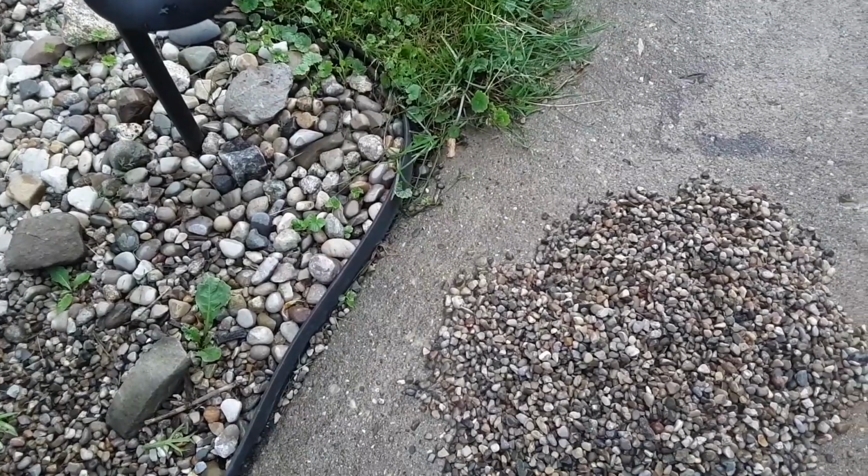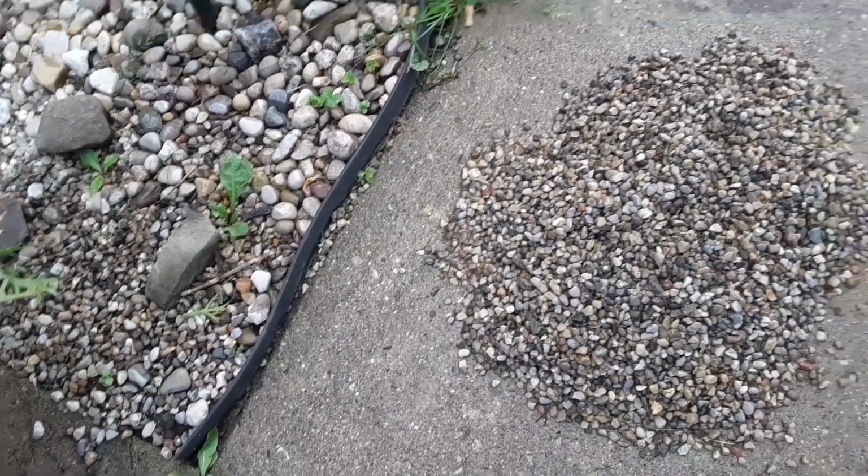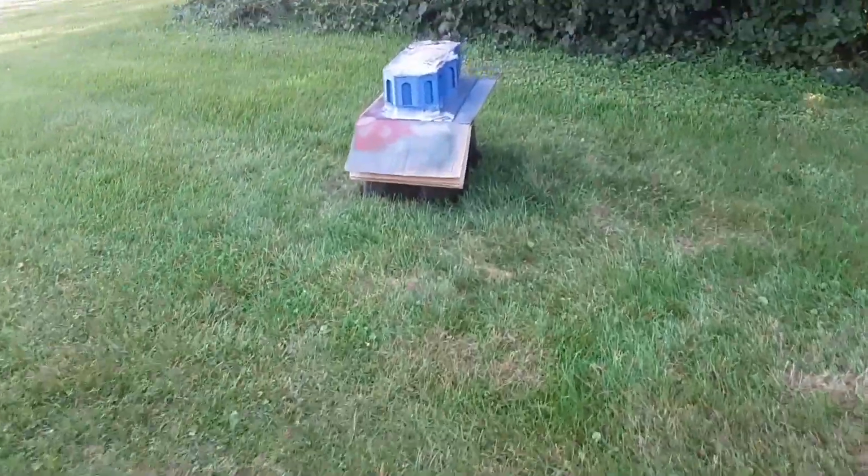Next, the pea gravel would be rinsed. It is similar to the stuff seen on the left. It's going to be placed on the bottom part of the building after the paint dries.